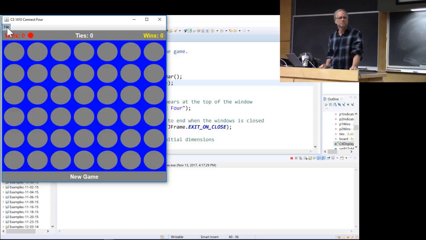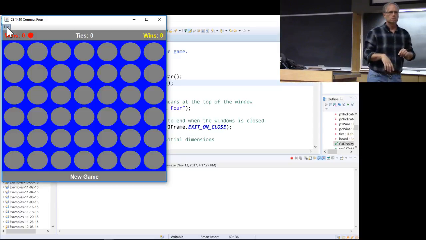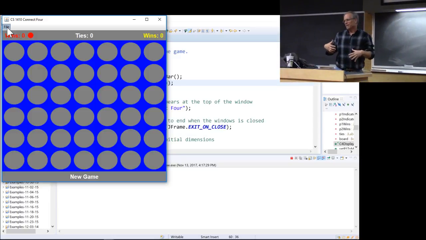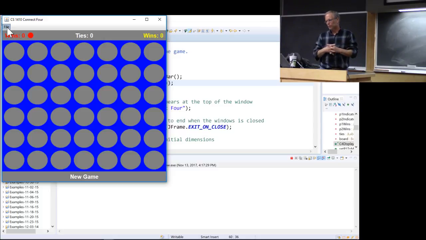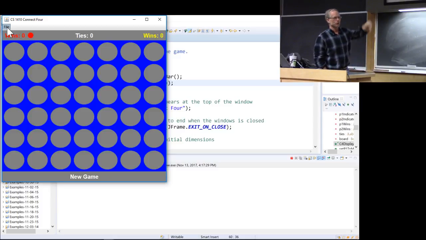Yep. So I see that it is placed in another row. Is there any way I can place the file in the first row with the big frame? You want to put the file menu where? Up there where it says Connect 4? Yes. I suppose you'd have to override the default behavior of JFrame. You might be able to do that, but I'm just letting it, by default it puts it where I showed it right there.